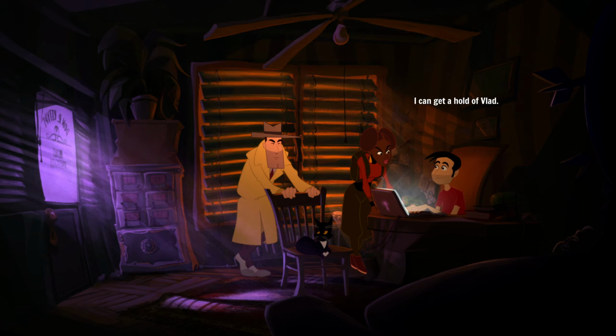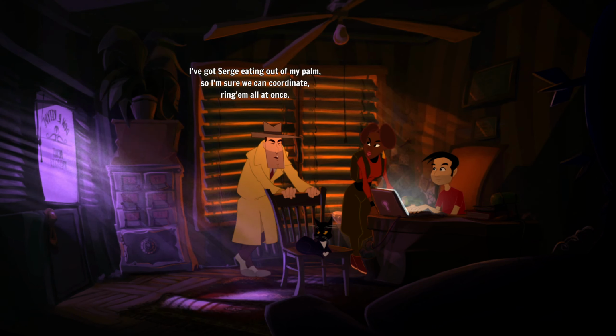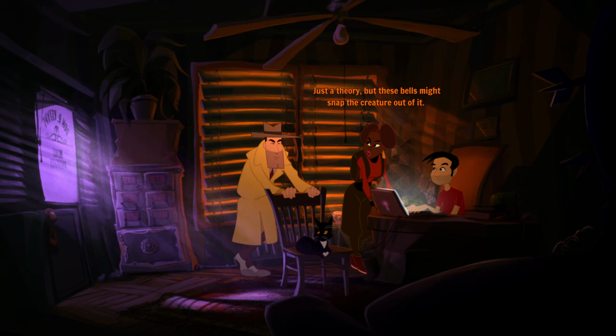I can get a hold of Flood. I can find a way to reach Dad. I got Serge eating out of my palm, so I'm sure we can coordinate. Ring them all at once. We can awaken the beast, but do we want to? Or does that help the Butcher? Think about it. If he ran away with it, it means that the Butcher's in control of this monster. This beast, right? Just a theory, but these bells might snap the creature out of it.